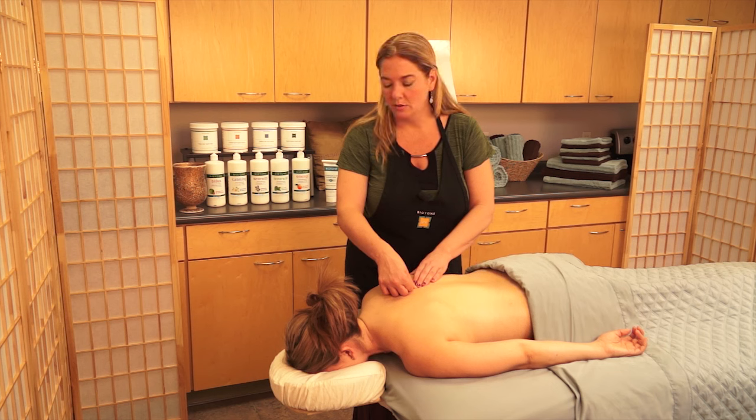What does that feel like right there? Like an eight. I kind of slipped off it, so I'm going to use my thumb here to give me a little backup. Am I still on it? Scale of one to ten? Eight. Lighten up a little — deep breaths. Is it reducing, staying the same, or increasing? It's reducing. Let me know when it gets to a one or two. Two. Now if you can't use your thumb like that, come in with fingers and just do pressure down. Scale of one to ten? Seven. Let me know when it gets to one or two. One — reduced it really fast.